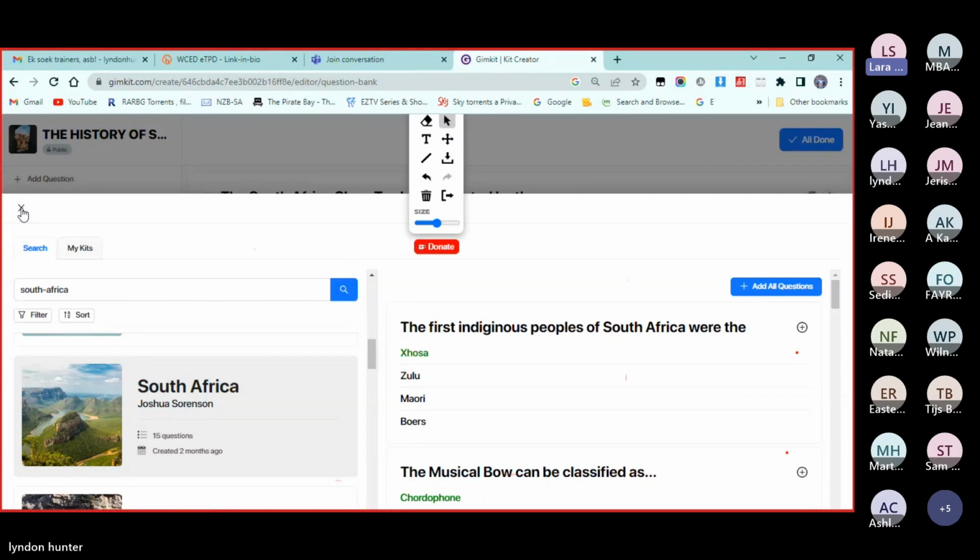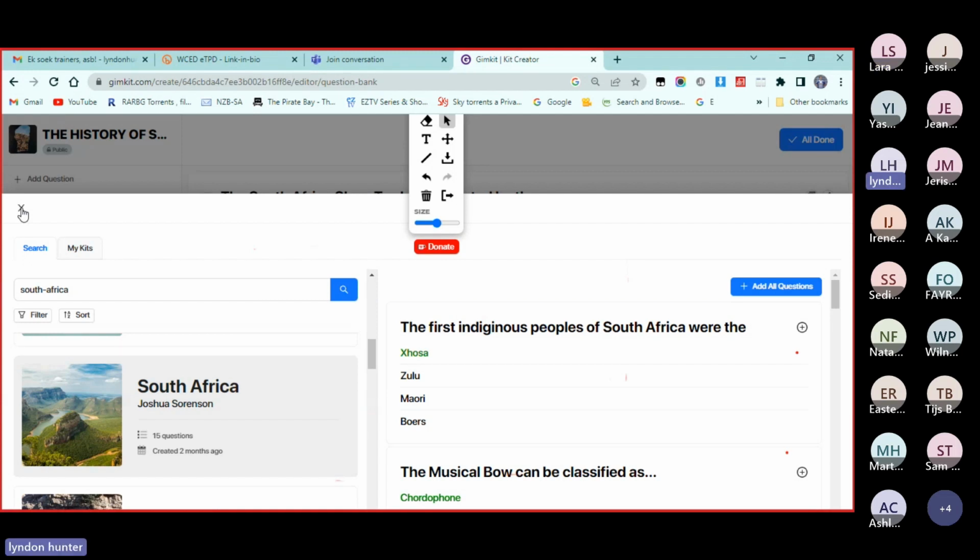Yeah. But we need to remember these questions are composed and made by our peers. It's not Google, so all of them might not be factually correct, or some of them are created by students. So you cannot just go and select a kit with 36 questions and expect all of them to be factually correct according to what your CAPS said or what you taught your learners. You still need to double check that it is according to what you are teaching them. Yes, thank you.